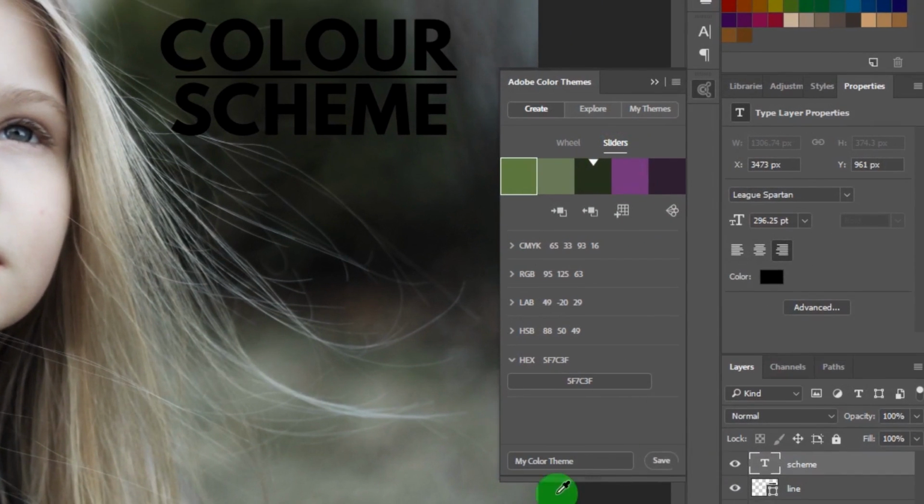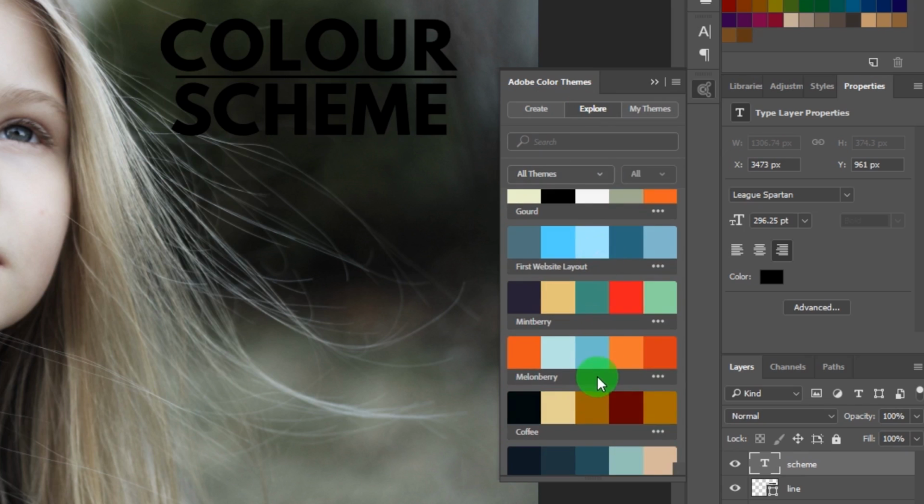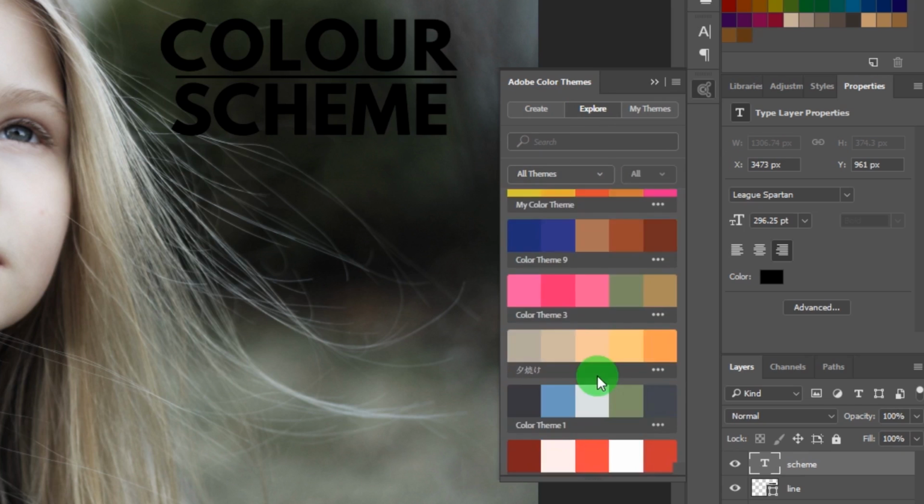If you have signed in to Adobe Creative Cloud, then you have the option to save your different color schemes if you want to. Let me show you how you can create it. As you can see right now, we have the option to create it. And here we have Explore, where all the other themes are available, so you can directly use any of them. That is also good.